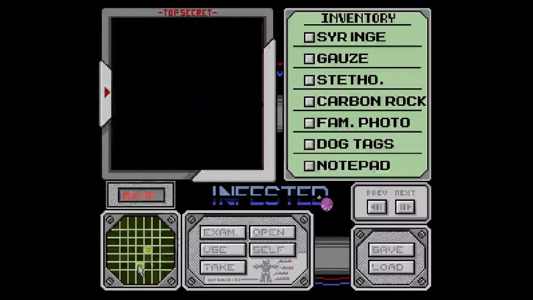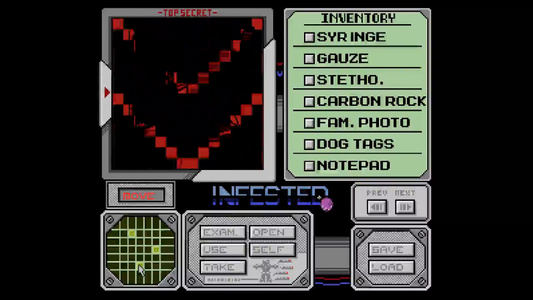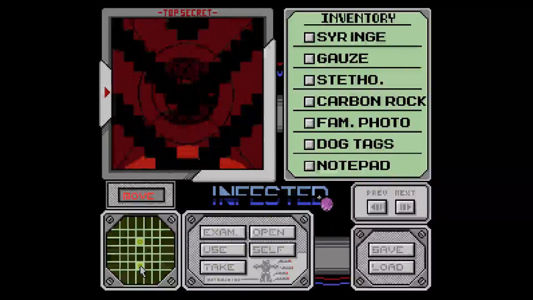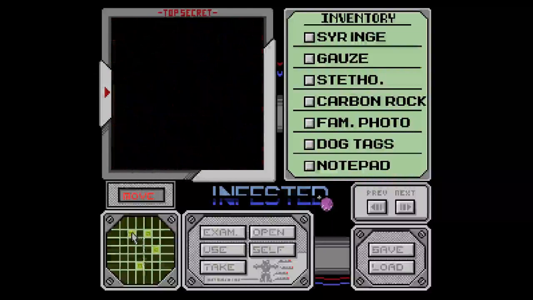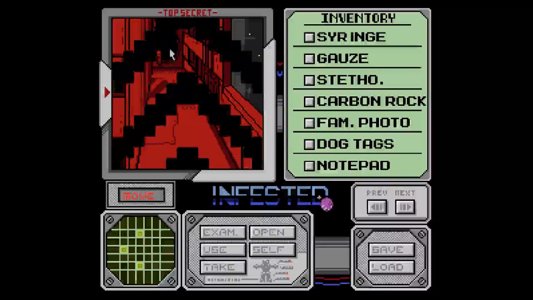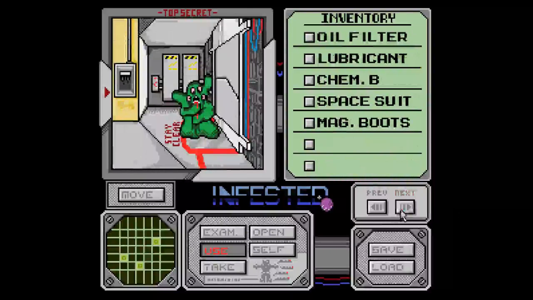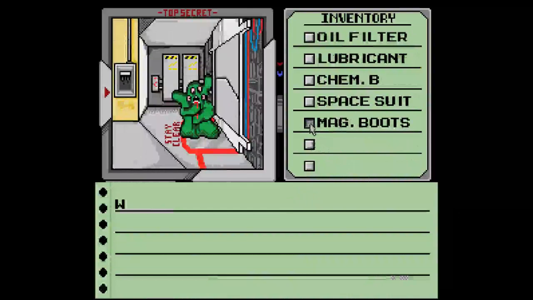Move back. Move back. Hatch. Left. Door. Use the switch. Use the magnetic boots.